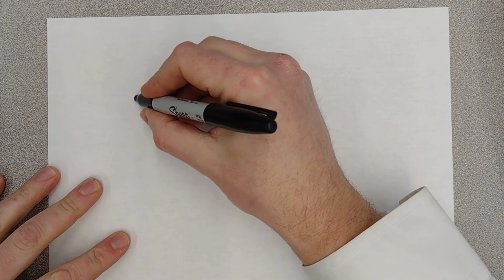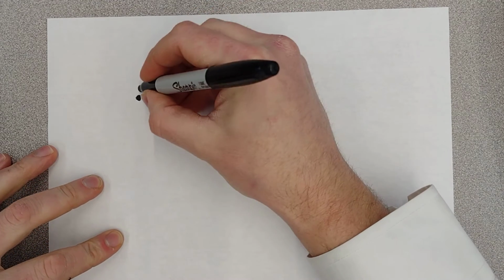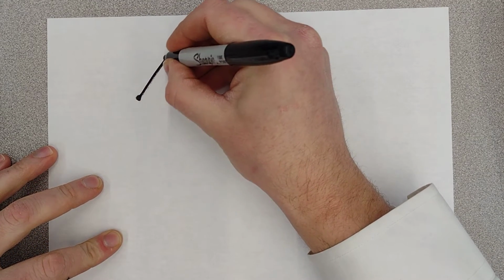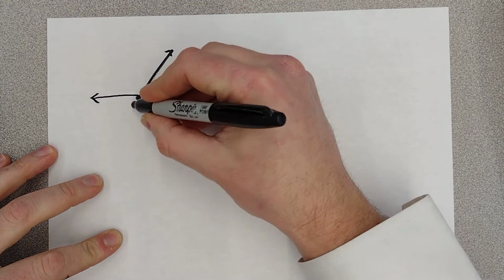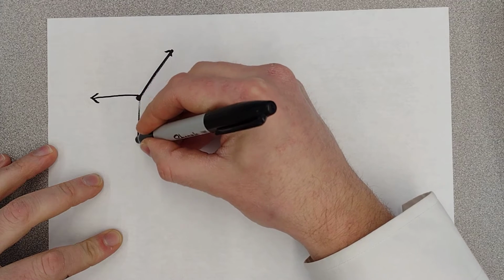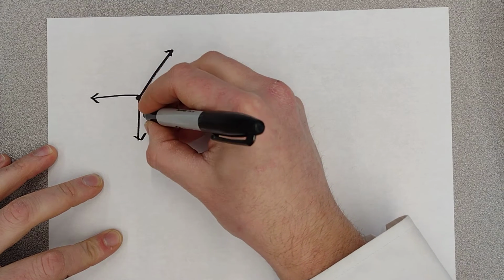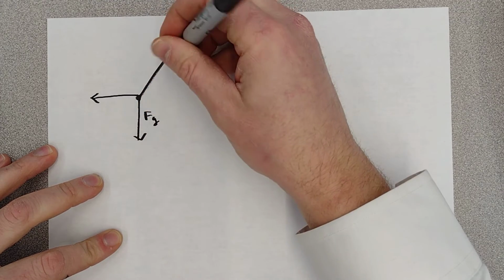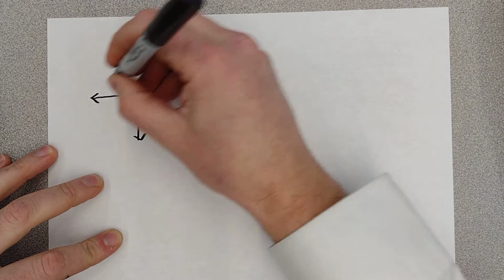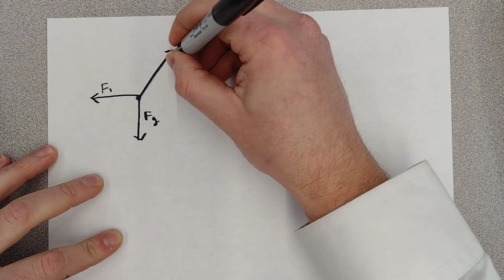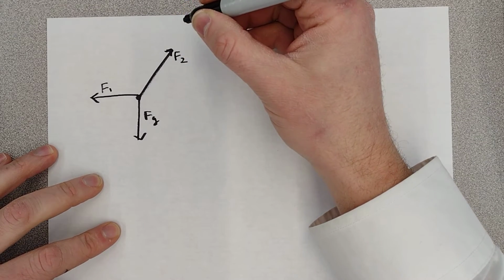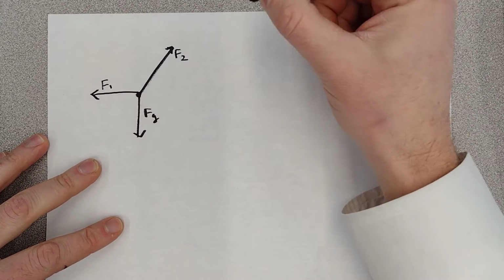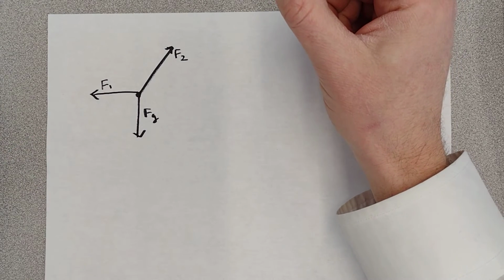So force diagram is first. Draw a dot to represent the object. All right. We got this force of tension. This Sharpie is starting to run out from use. All right, and we have force of gravity going down. Fg, we'll call this one. We'll call this one F1 and F2. They're tension forces, but sometimes it's just easier to call them F1 and F2 rather than adding in an extra letter.